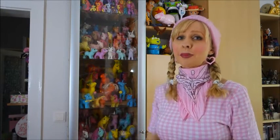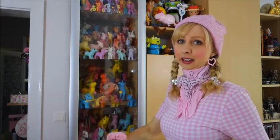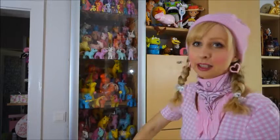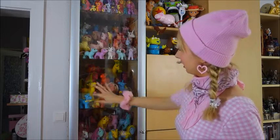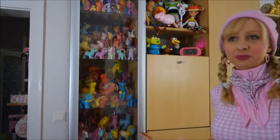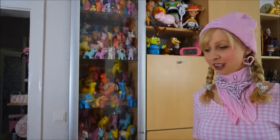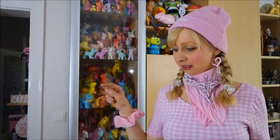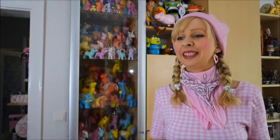Also, when I'm sitting at my couch, I'm not this high, but around here, and then I can see those cabinets better. So at least I can see that I have more space for ponies, especially here and here. Now here probably not, but also, so yeah. Let's see how it develops, because I already have more packages with ponies here on the floor, and also in the mail, so it continues.